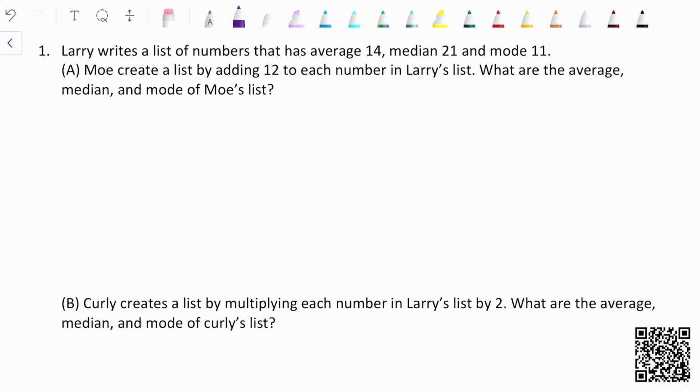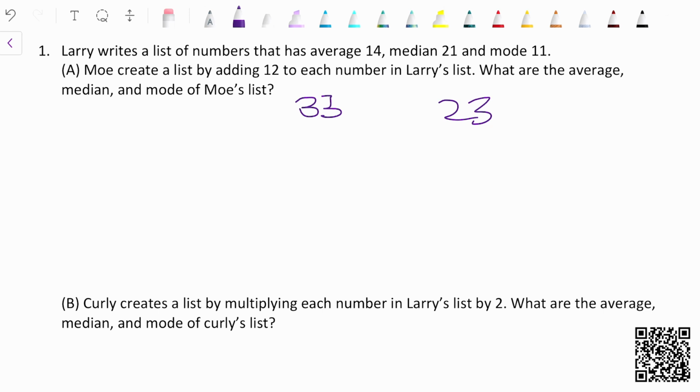be equivalent to 21 plus 12, which is literally just 33. The order of the numbers does not change, the median does not change, besides increasing by 12. But so does everything else, therefore it does not move up or down. And the mode being 11, this is the same thing. The number that is the most of is still going to be the most of. We're just going to add 12 to it. Therefore, it's 23. But the average is slightly different and may need a little bit of proving.